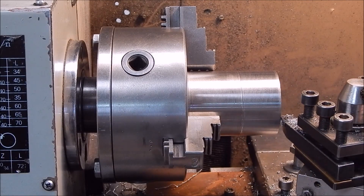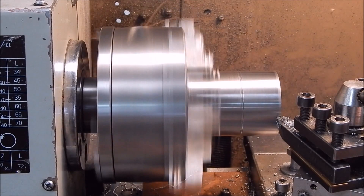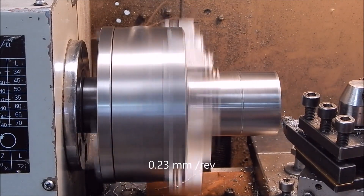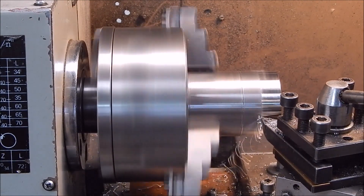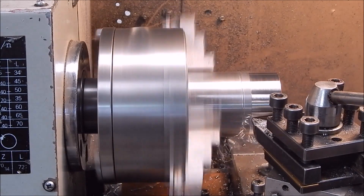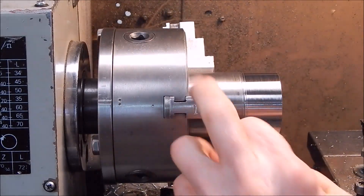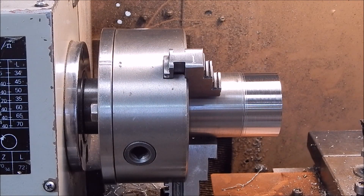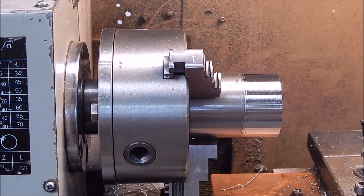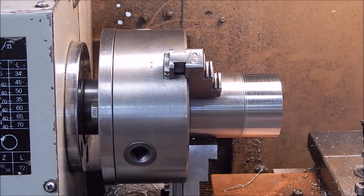We'll do this roughing pass with the high-quality steel, 1080 grade. Let's see how she goes. Not bad, eh? Cool bananas, that's pretty good. What more can I say? They're good little cutters, good tips. Three bucks each roughly — I'm pretty sure that's what I paid. They represent good value and they'll certainly do the sort of work that most hobbyists want to do, and won't cost you an arm and a leg.